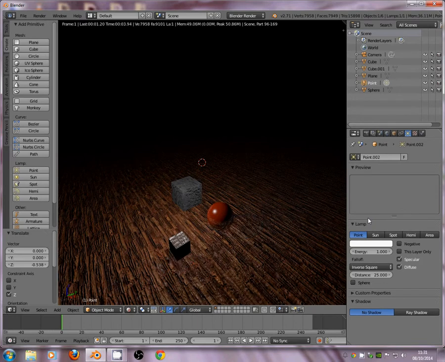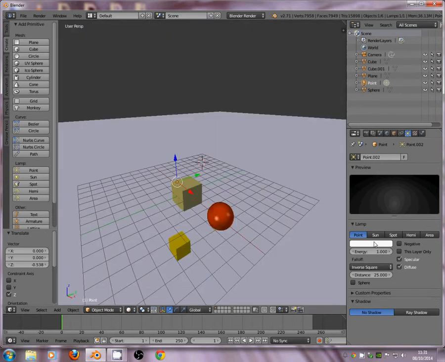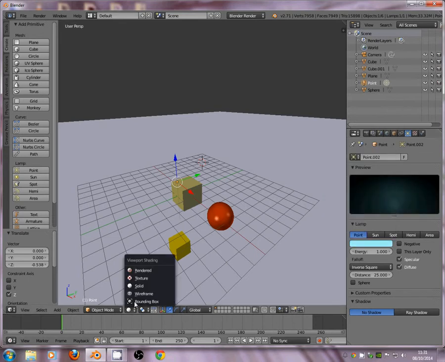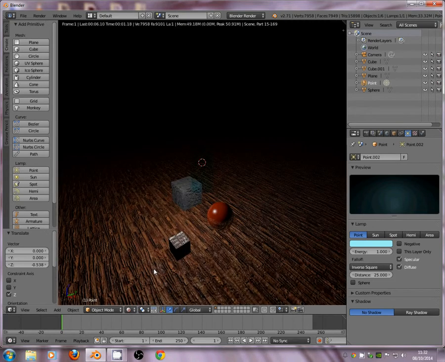There's other options underneath the lamp tab. We've got a preview which will show us what the light looks like. We've got the lamp's colour. See this white bar here? I'm going to come out of my render view. If I double click that, we can change the colour of the light that it's emitting, yellow, blue, or white, which is pretty standard light. Quickly change that to blue, and we'll have a quick look and see what the difference is.